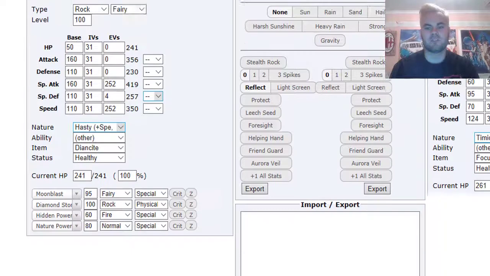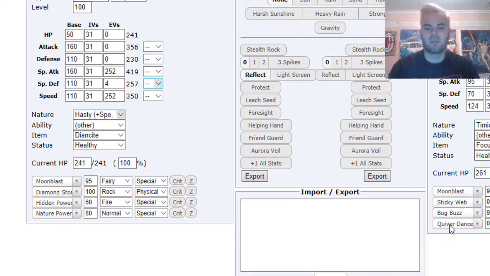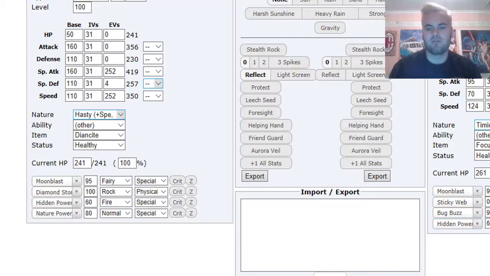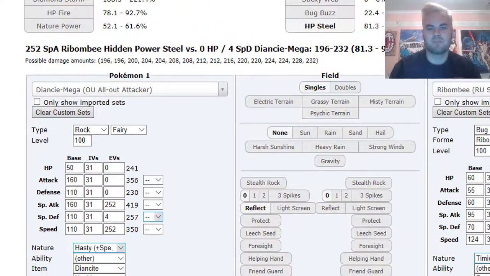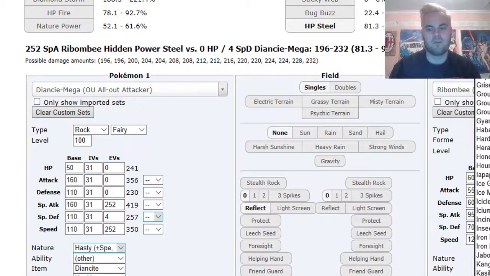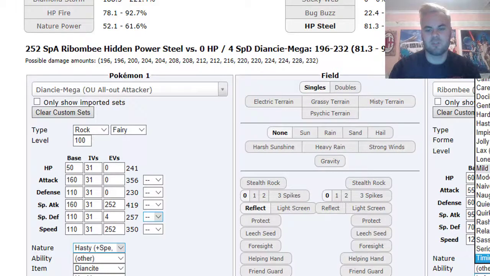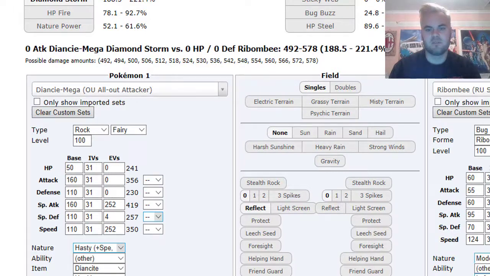So let's have a look at how much Rabombi's Hidden Power Steal can do to me. If he's Timid Sash, he can't knock me out. And if he runs Modest, he doesn't outspeed. So should I be fearful of Life Orb or Bleed? No. There's no way he runs Life Orb or Bleed. And Modest doesn't outspeed me. So Modest is still a roll. So no, I'm not going to worry about it. If he clicks it, I can live it.